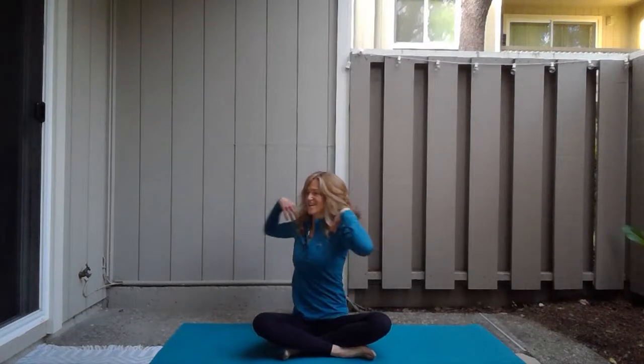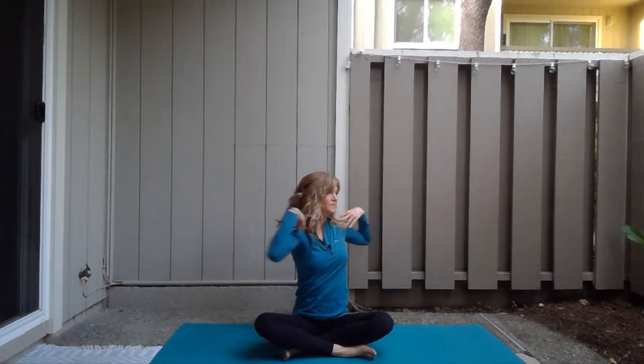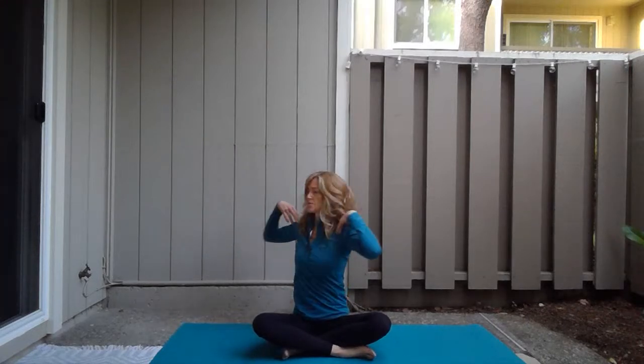10, 9, 6, 4, 2, and 1. Slow it down. Release the arms. Take a shoulder roll. Once again, forward, up, back, and down.